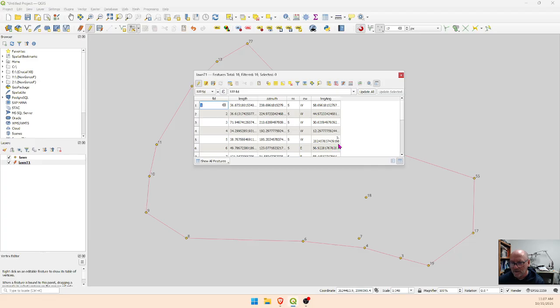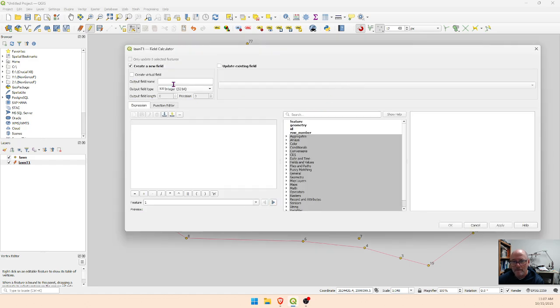So here are the bearing angles given in decimal degrees. The next step would be to parse this out into degrees, minutes, and seconds. Let's add another column. We'll just call this D for degrees, and this is going to be an integer, and all we're going to do is use the floor function.